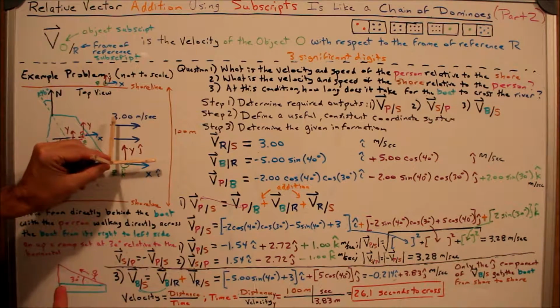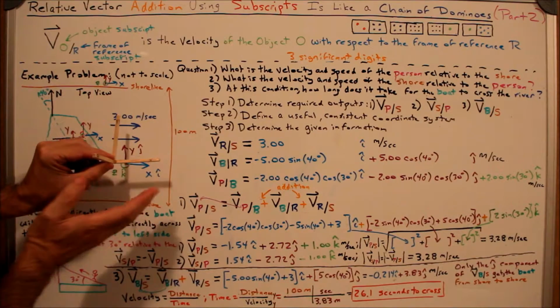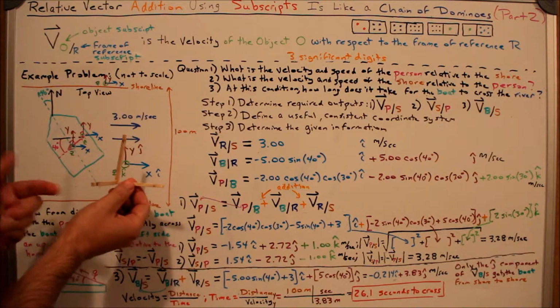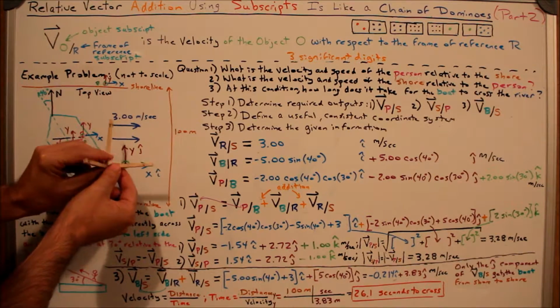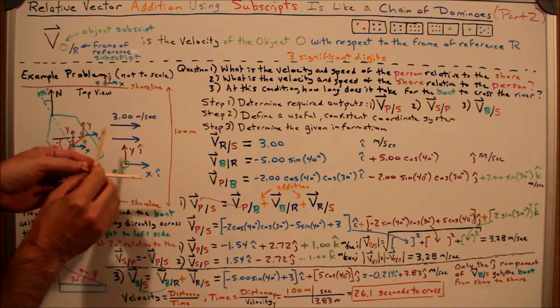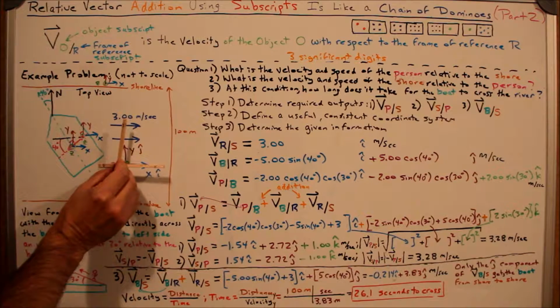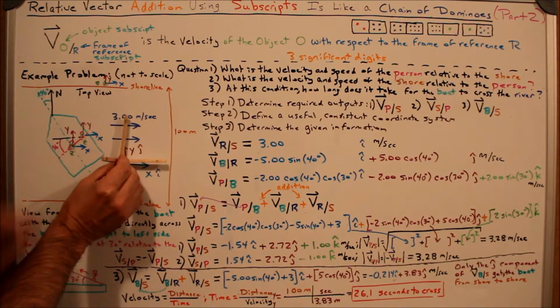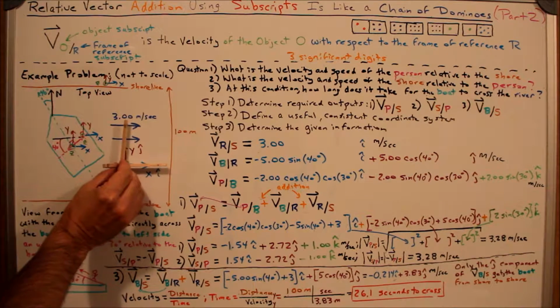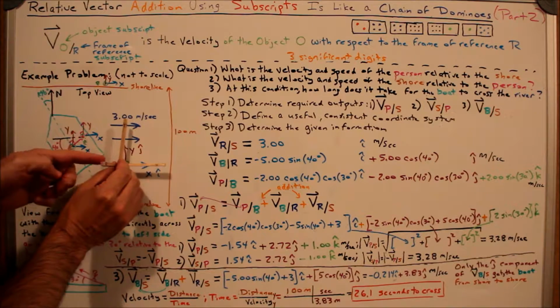I'll have that be the y direction, so that'll be j hat, and then the k hat, or the z, will be coming out of the board. And so this is my useful coordinate system. And now every object in that coordinate system, so this is going to be locked on the surface of the Earth, so it can't move, and every object has to use that same coordinate system.